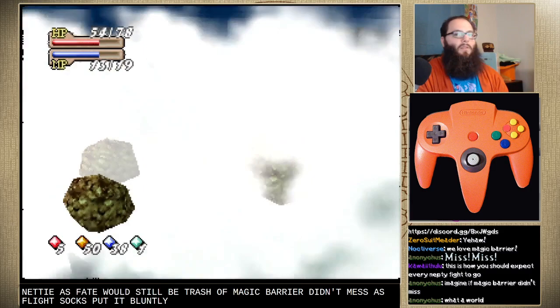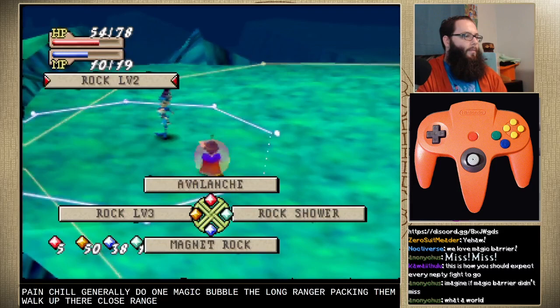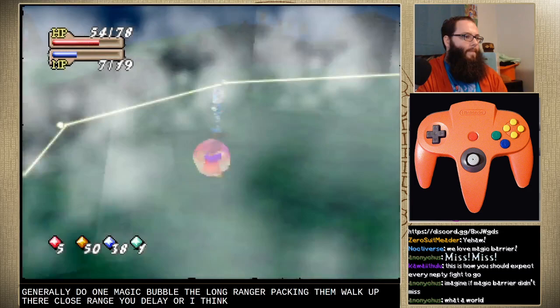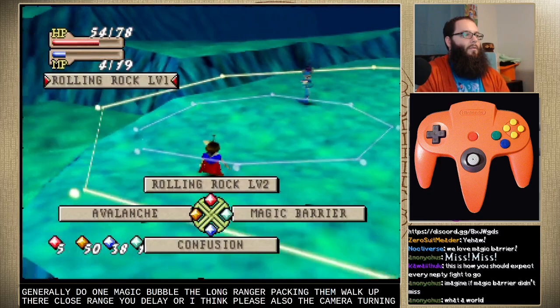It's because Avalanche and Nepti are just a pain. You'll generally do one magic bubble, the long range attack, and then walk up into your close range, usually. Or, I think. Please. Also, the camera turning. I want her to walk up.